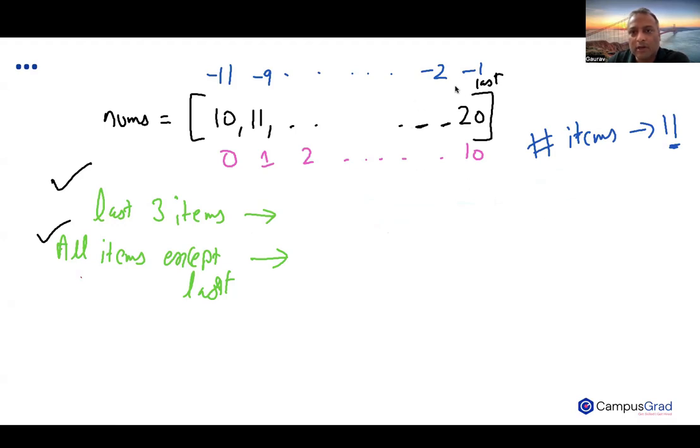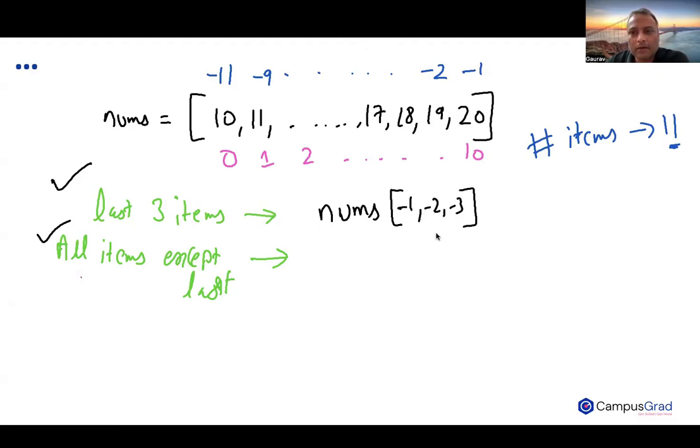People, you're able to follow now, or am I just running? Let me know if it is not clear, because no point proceeding if it is confusing. Okay, can someone tell me what kind of negative indexing should I do to get the last 3 numbers, 18, 19, 20? -1, -2, -3. I write -1, -2, and -3. Is this correct?